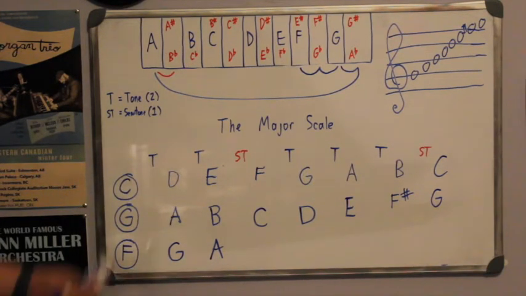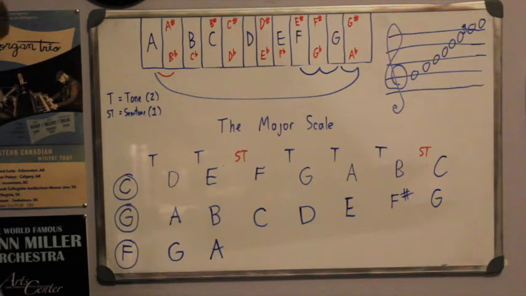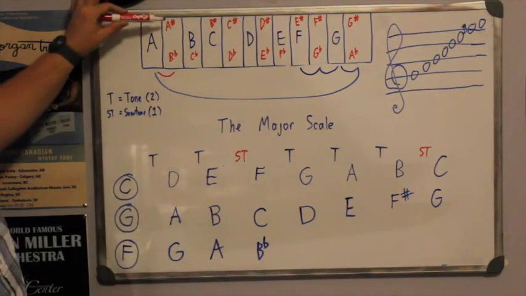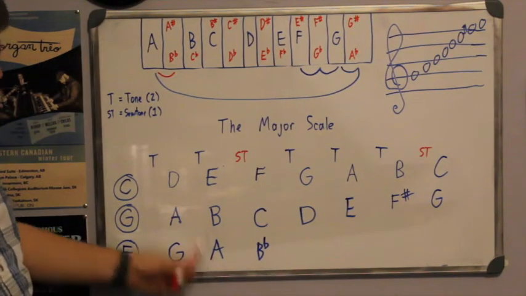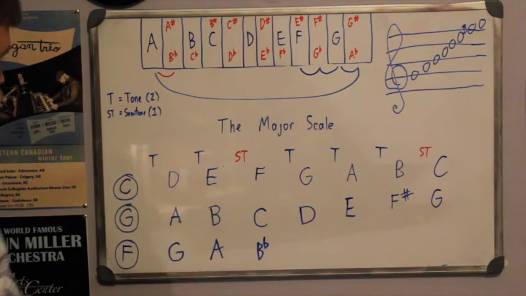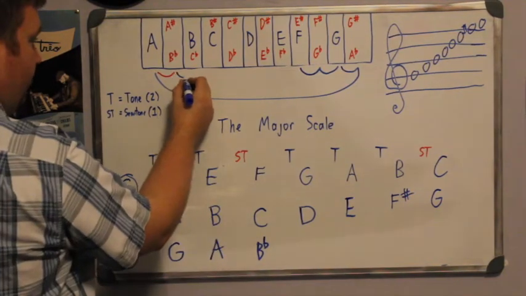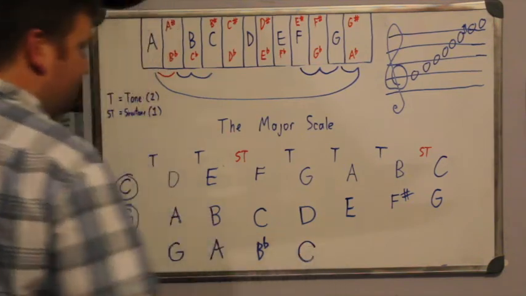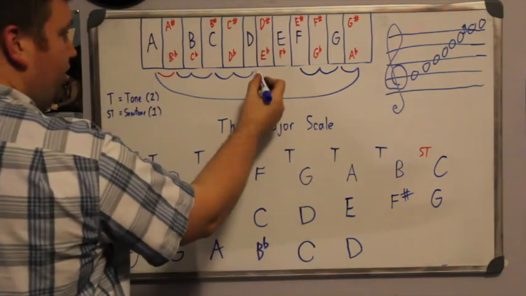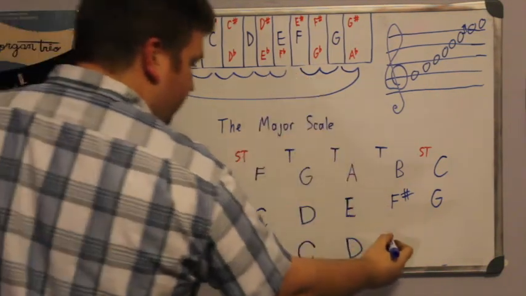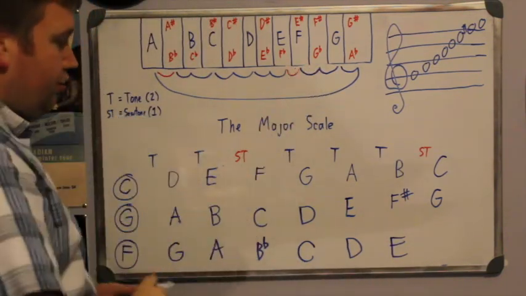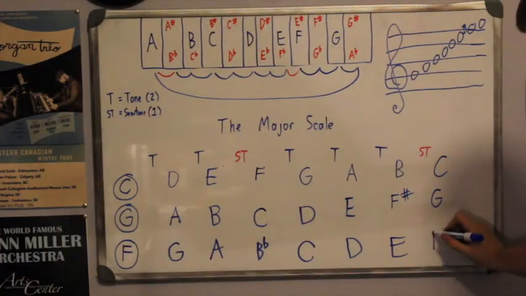So now we have two options again, A sharp or B flat. We are going to go with B flat, because as I mentioned a moment ago, we use each letter name only once in a major scale. We've already used A, so we're not going to call it A sharp, we're going to call it B flat, just to keep things easy to read. Next jump above B flat is a tone again, 1, 2. So there's C, tone again, 1, 2, brings us to D, tone again, 1, 2, and we have E, and then that last semitone, everything's cool, brings us home to F where we started.